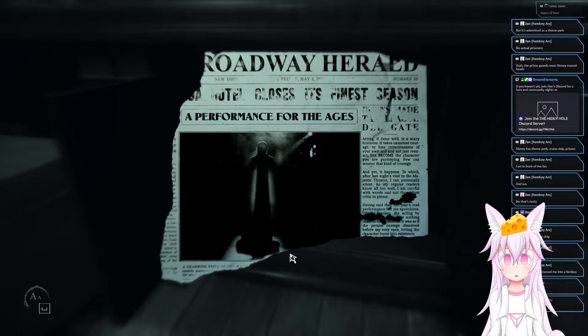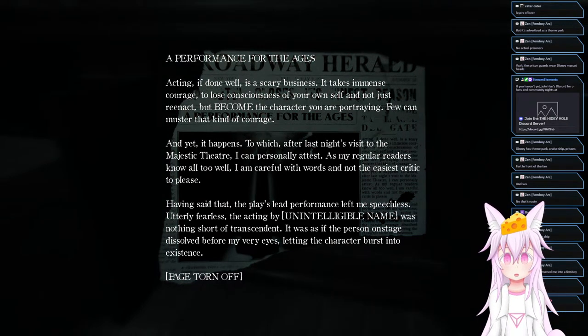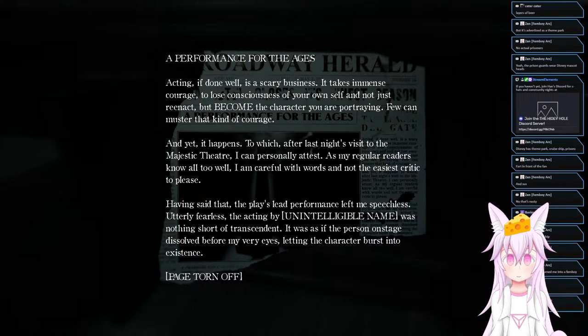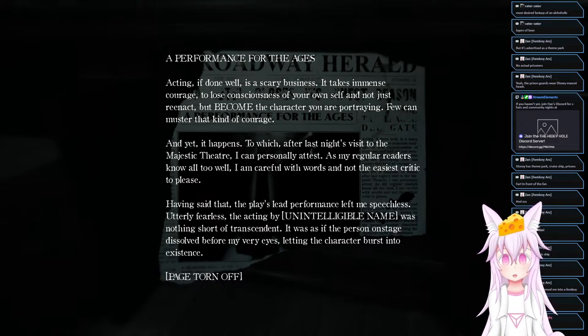Performance for the ages. Oh, this is more newspaper clipping. Acting, if done well, is a scary business. It takes immense courage to lose consciousness of your own self and not just reenact, but become the character you are portraying. Few can muster that kind of courage. And yet it happens, to which after last night's visit to the Majestic Theater, I can personally attest. As my regular readers know all too well, I am careful with words and not the easiest critic to please. Having said that, the play's lead performance left me speechless, utterly fearless, but the acting by the lead was nothing short of transcendent. It was as if the person on stage dissolved before my very eyes, letting the character burst into existence.